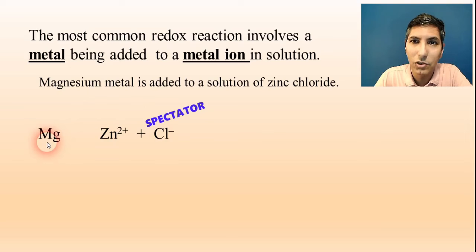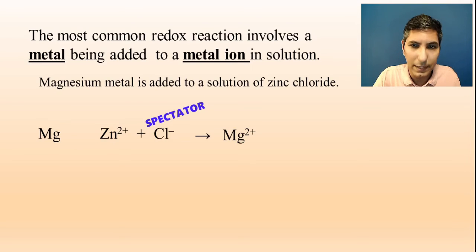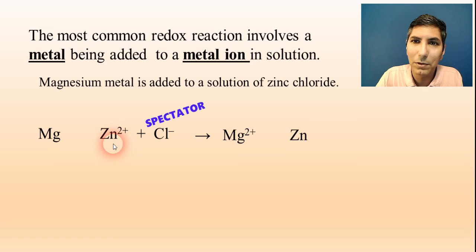Now, what's going to happen? The magnesium is going to change into some other form of magnesium, and the zinc is going to change into some other form of zinc. What other form of magnesium is there? There are magnesium ions—that's Mg2+. That's how you write the symbol for magnesium ions. It just changes charge to its ion form. How about the zinc ions? The other form of zinc we know of is just zinc metal, so we write that as just Zn. That's basically what's happening. The metal is going to be oxidized, and the metal ion is going to be reduced into its metal form.